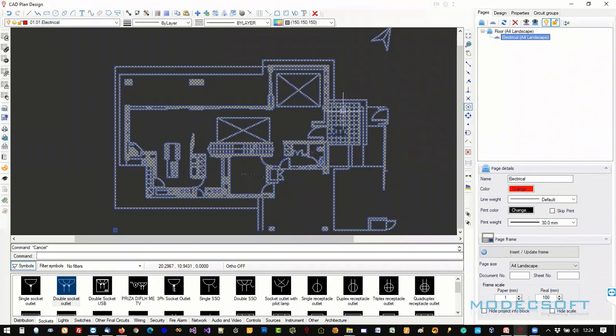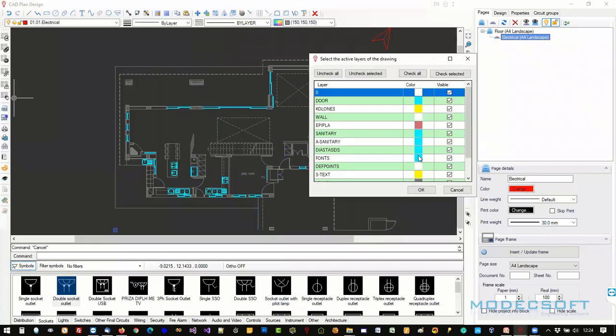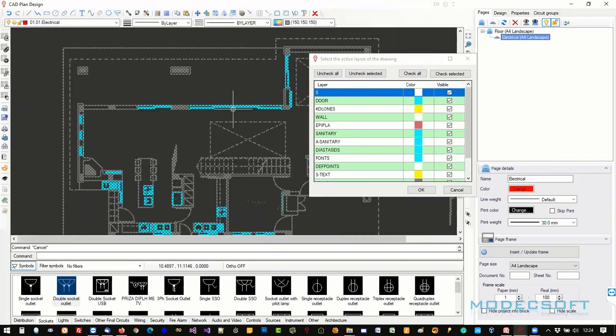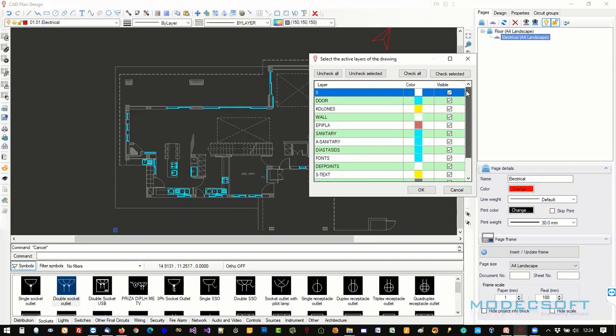Now, the advantage of having this as an external reference is that you can make changes to the entities, to the layers of that reference as well, because now you see that this reference is inserted like that. But if for any reason I want to make changes to the layers, I don't need to go to the CAD editor, make the changes and then refresh the reference. I can quickly go here, Xref Layers, and it's going to list all the layers that this reference has. Through this list of layers, I can make changes.